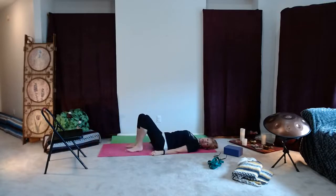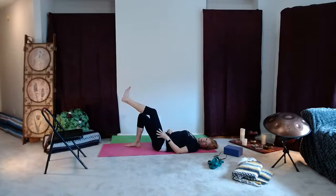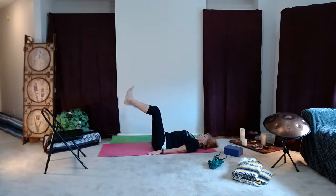So this may be challenging, folks. We're just going to have to see. Now I'm pressing my low back into the yoga mat, contracting my belly button. I'm trying to do 90 degree legs. May not happen though, okay? And then the other one. So this may be a challenge right here. You got to really press that low back into the yoga mat.